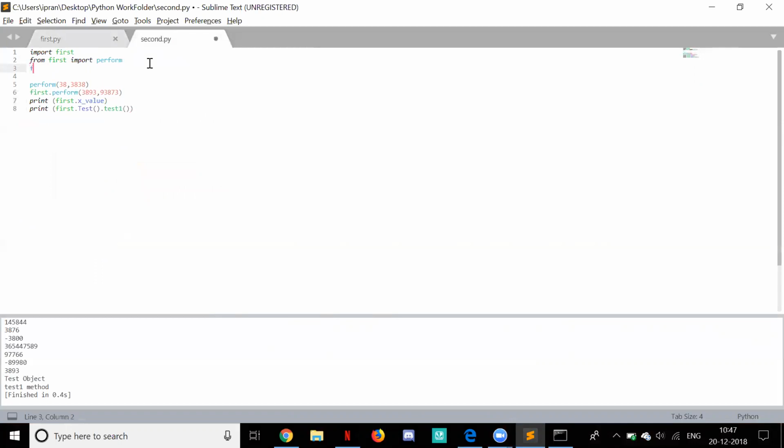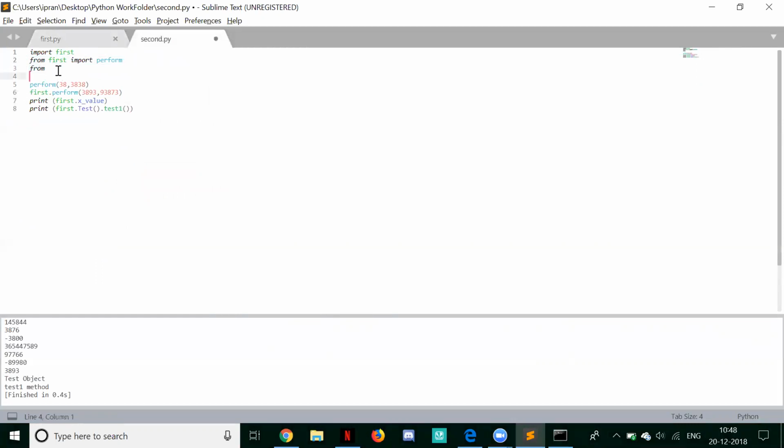Let's say I can use from. I'm not intentionally wanting to write so many import statements for first.py only. If I just import first, I can definitely access without writing these two statements.